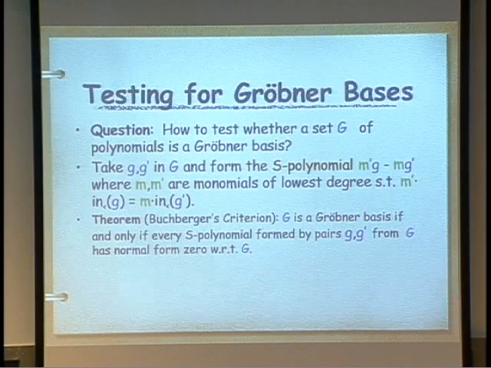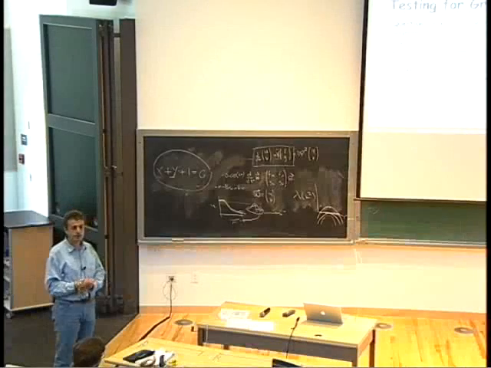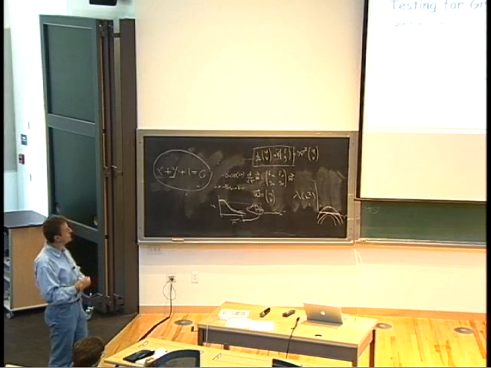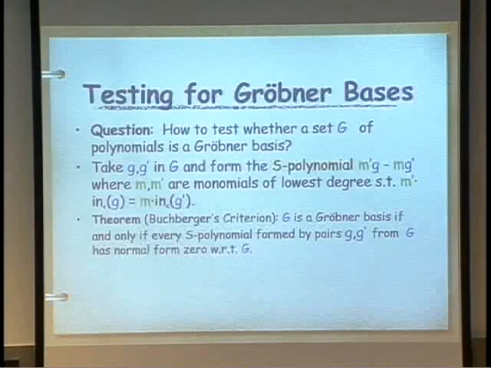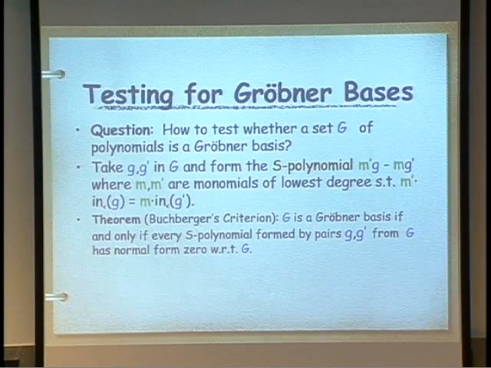That goes as follows. I take any two polynomials, g and g prime, in the bag, and I form the so-called S polynomial. It's a subtraction polynomial, m prime g minus m g prime. The S polynomial is the stingiest linear combination that knocks out the leading term. So I have two polynomials. The first has a leading term, and the second has a leading term. I want to force a cancellation of leading terms, and you do the stingiest thing you can, and that's called the S polynomial. S for stingy. Then there's a theorem, called Buchberger's criterion.